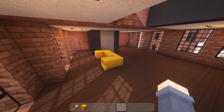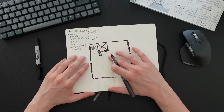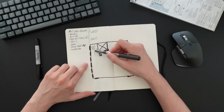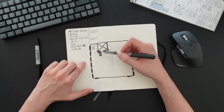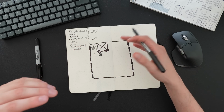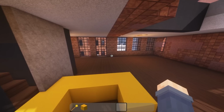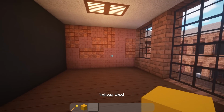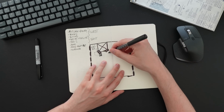Now, what do we want to do down here? That's the big question. I'm kind of thinking of how the energy flows through the house, because it's going to be pretty busy at the entryway. And then over by the bedrooms, you kind of want to separate it because it's more calm, right? And then in your kitchen, it's kind of a high traffic area. So I don't know. We'll probably stick a bedroom back in this corner, to be honest. So I don't know. Let's see.